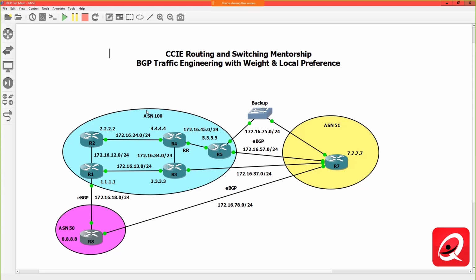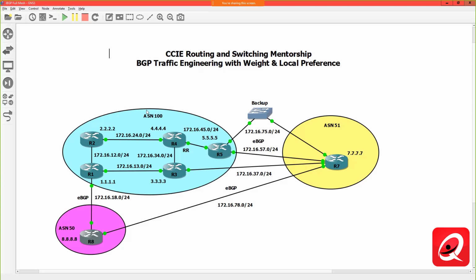All right, so say we have two different connections to a different ISP. In this case, router 7 might be our service provider. We have a couple of ways to reach that service provider through R5. We have a couple of links that we can use, as well as going through R3. And we want to affect how the traffic leaves the network.